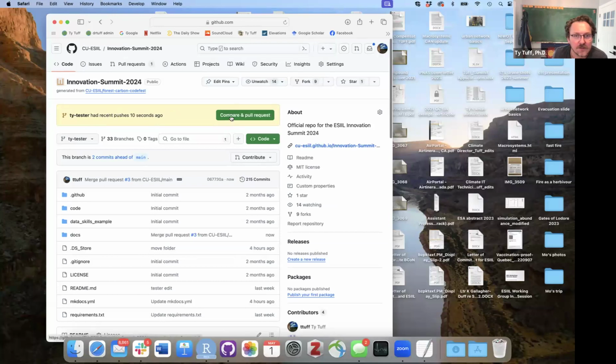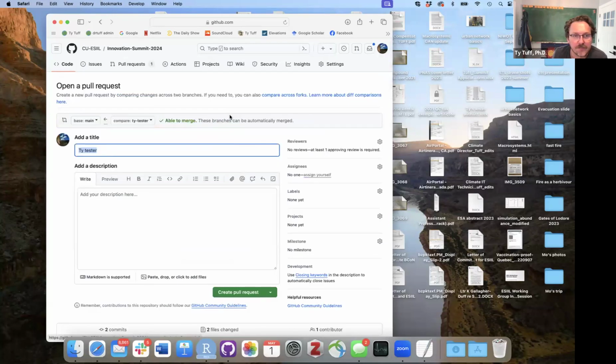Recent pull, compare and pull request. Yeah, there we go. Okay, so the answer was you just rotated these around. So you're pulling the main into your branch to update from the main.